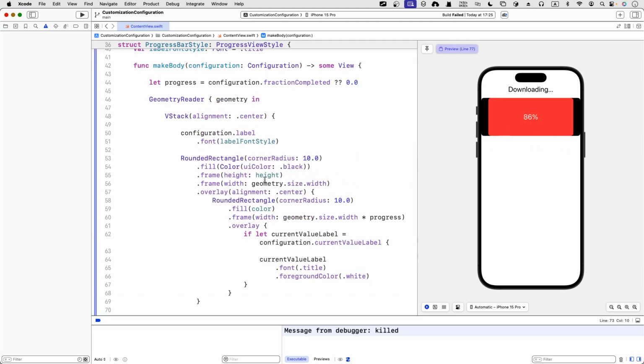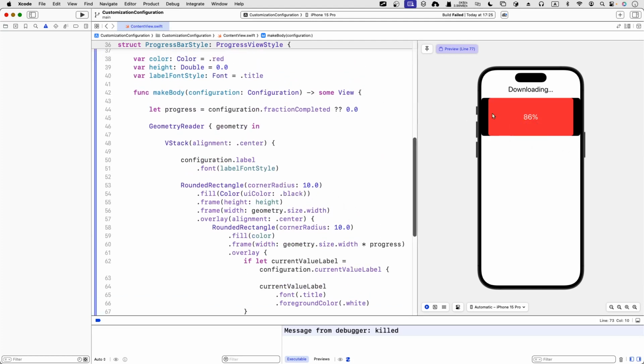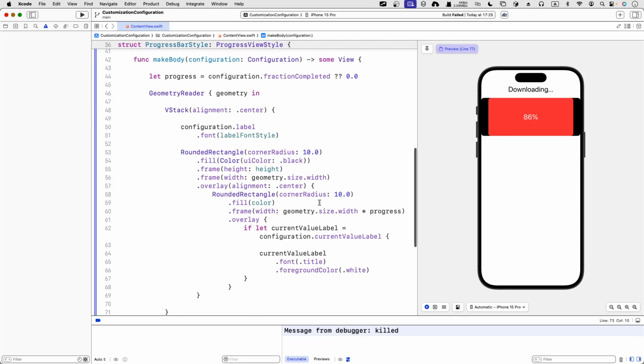But there are some obvious errors here. The center rule does not always hold true, so you can't put everything in the center. For example, the progress should start at the left, so it should be leading rather than center.